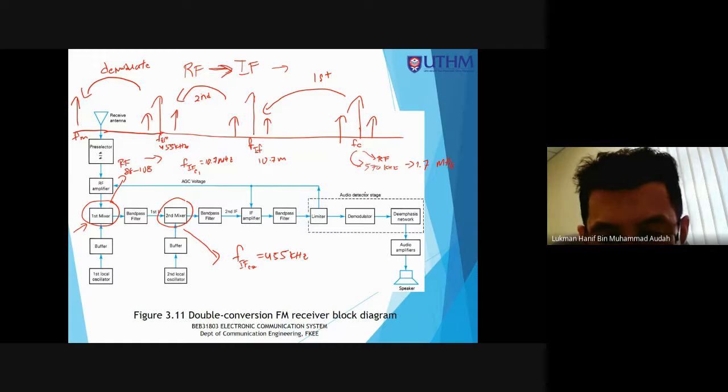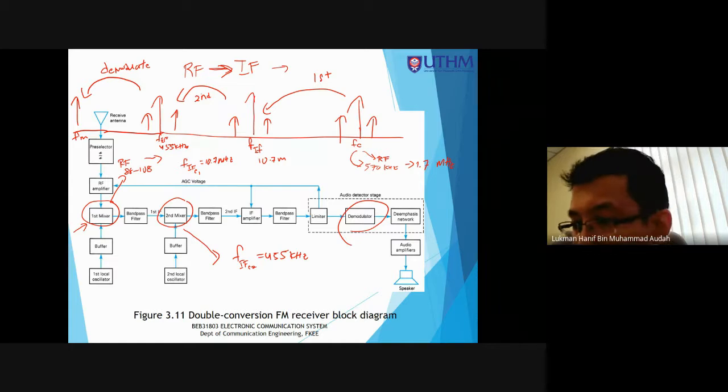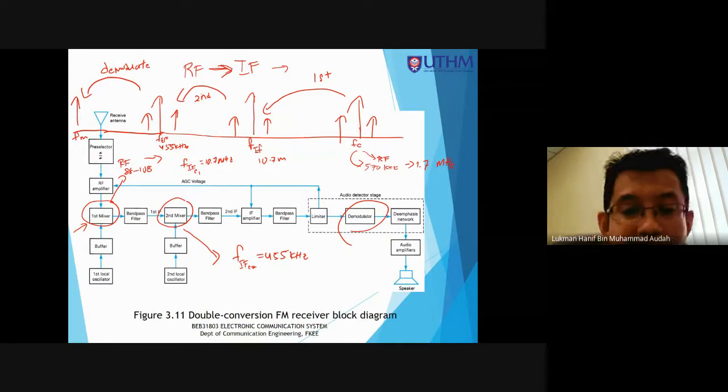Okay, so demodulation process berlaku dalam demodulator di sini. Itu yang saya katakan pada bahagian akhir receiver. Okay, pada bahagian akhir receiver. Untuk FM dia ada dua kali IF, dua kali IF. So this is dipanggil sebagai Armstrong receiver. Okay, kalau you lihat dalam buku ada Armstrong receiver yang mana dia menggunakan double conversions of FM signal. Dia dua kali down convert. Okay.